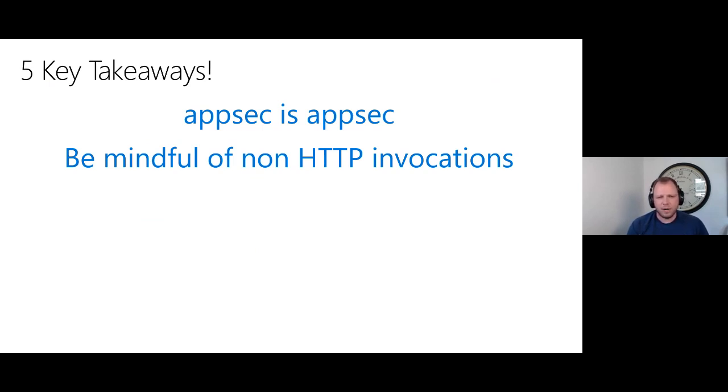So you need to be really mindful. One thing that I found is that if it's not an HTTP invocation, we just trust it. We just trust it by default. Well, it's only being triggered by Azure Storage or via an email or via a queue or whatever it is. Just be very mindful of those non-HTTP invocations.